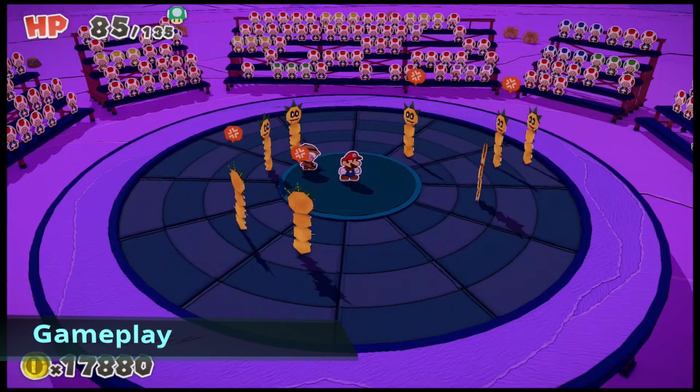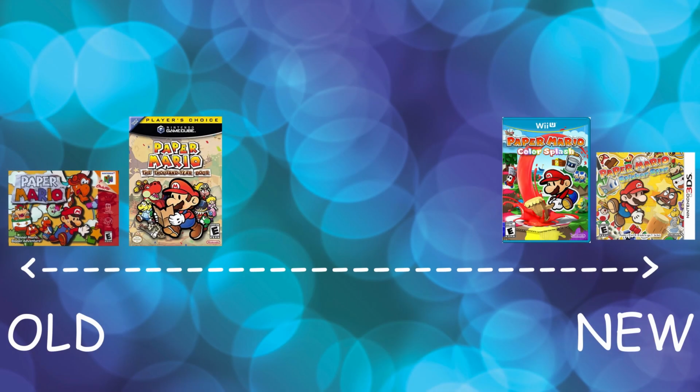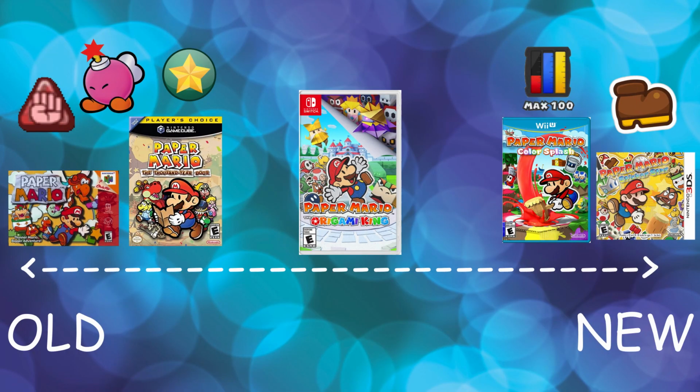Truly the most polarizing factor of any Paper Mario game is its gameplay. Fans of the original 2 titles clamor for the original Paper Mario styles, with badges, partners, and experience, while the more modern Paper Mario titles focus on some kind of gimmick and build their games around that, like stickers or paint. And on this scale, Origami King is smack dab in the middle.